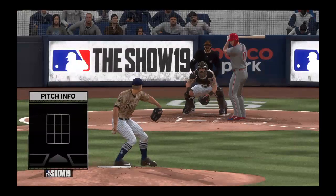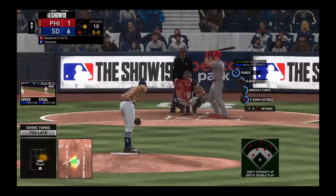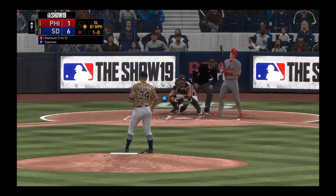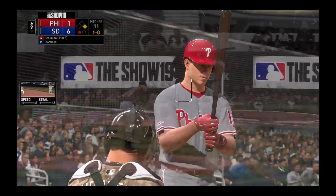Spotted it nicely down around the bottom of the zone. And when you do that, especially with 2 strikes, not a lot of guys are going to hurt you. You're going to get a lot of ground balls and swings and misses down there. And this is taken outside for ball 1. Lifetime versus Craig Stammen, he's 2 for 3.